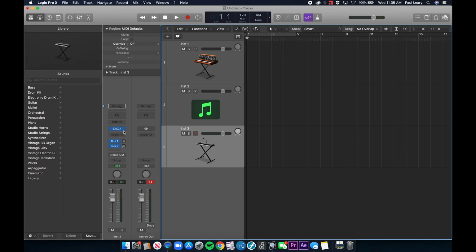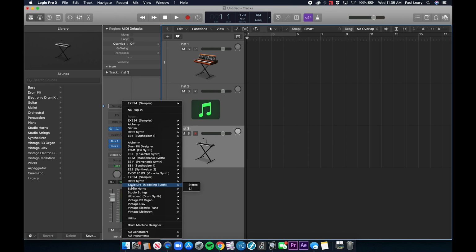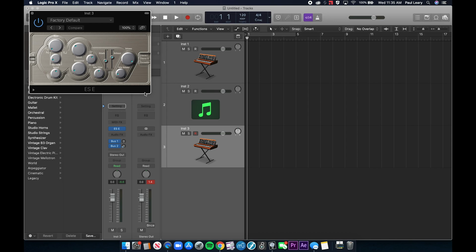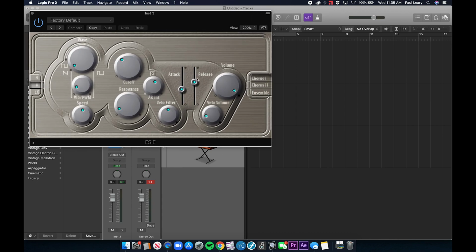Let's look at one more and then I'll be done here. Even Ultrabeat has an ADSR. The ESE, this might not have one. It really just depends. Sometimes, and this is common too, if you'll notice here in the ESE, which is the ensemble synth, all it has is attack and release. So it's basically saying there is no decay time. It's on or off, but you can set how fast it comes on and how fast it goes away, right?